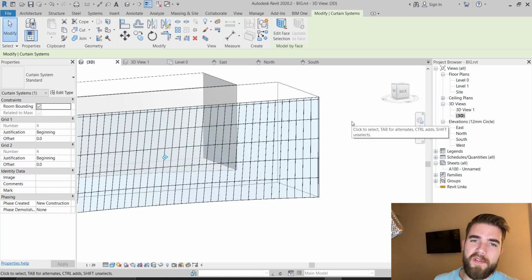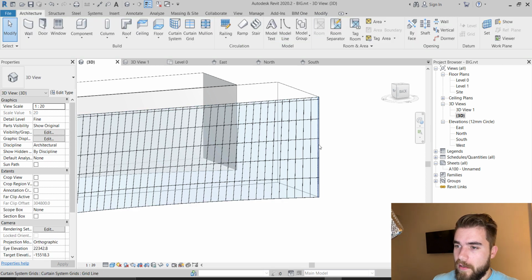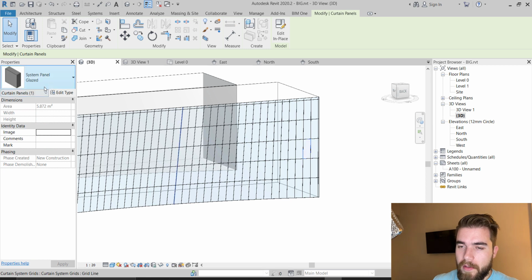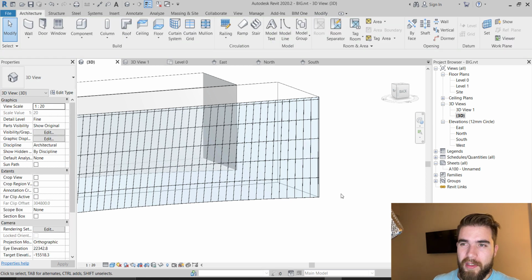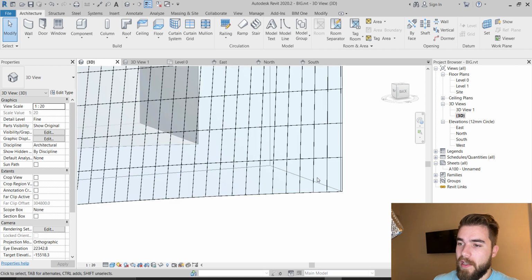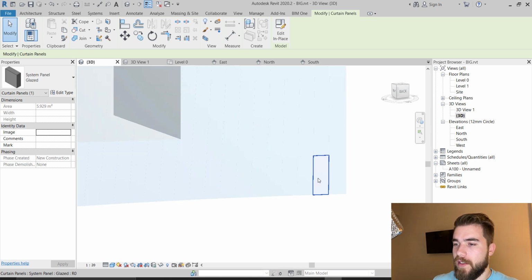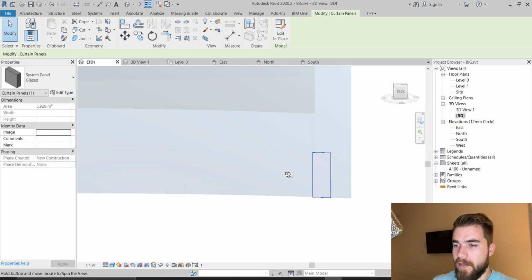And now the interesting thing with curtain systems is that theoretically they support the curtain panels of a wall, but actually they don't. Not when they are on a curved shape like this. They would support a normal curtain wall panel only if the panel is exactly a rectangle, and here it is not.